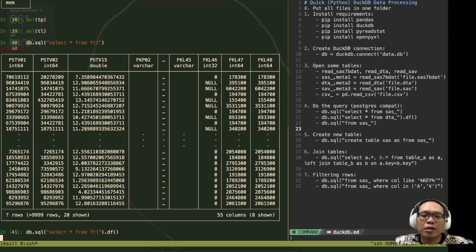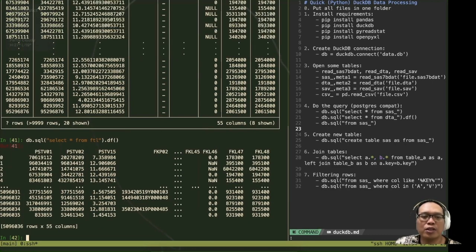But if you don't limit the query, it will take some time, so we need to be careful with this conversion to data frame format. This one we have 5 something million rows and 55 columns, and it takes some seconds to query all the rows and convert to the data frame. It is much faster than loading the data from the DTA or the CSV, or any external file format.